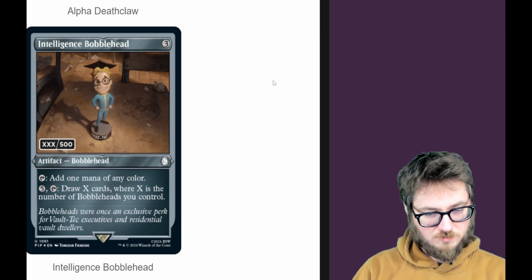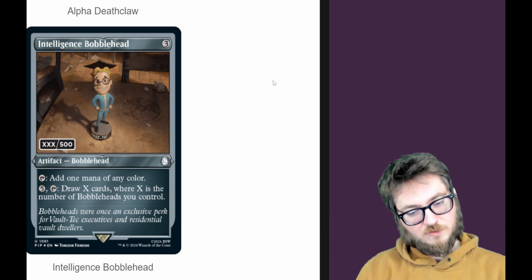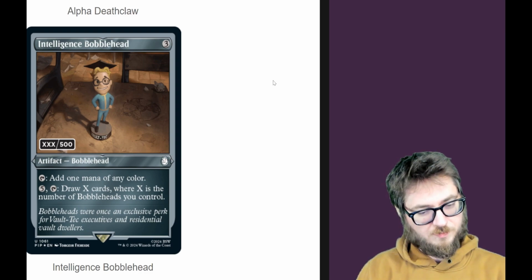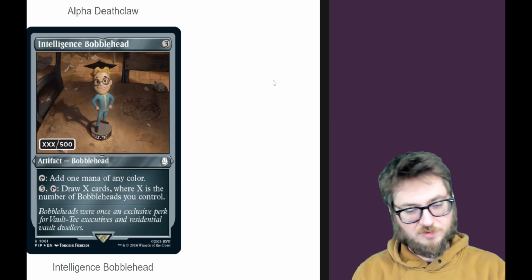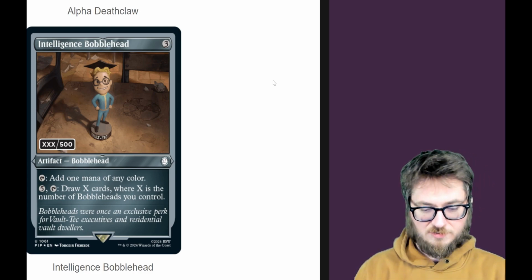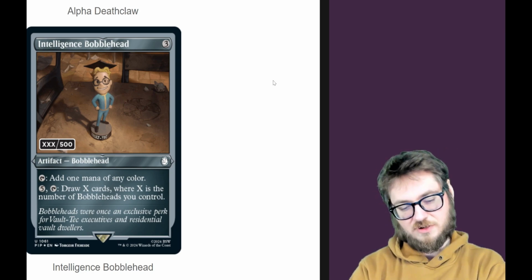Cool card. Oh, well. It looks like they're bringing serialized cards into the set, so if you want to buy the collector's editions of stuff, you can. Looks like Bobblehead has a 500 in particular. It's a 3-drop mana rock, and then for 5 mana you get to draw X cards, where X is the number of bobbleheads you control. Ooh, that's kind of fun.